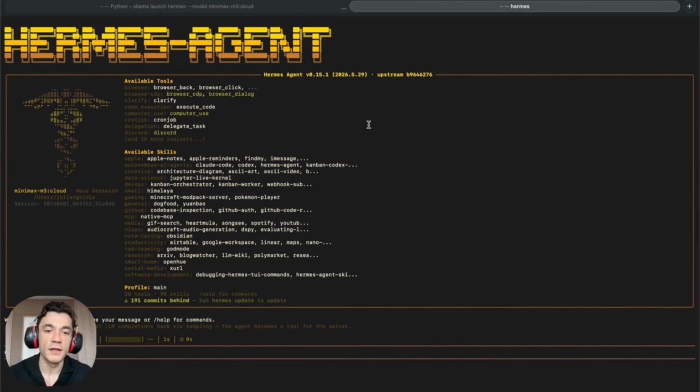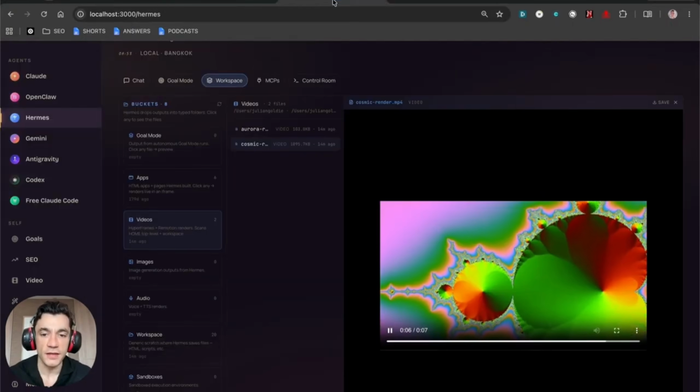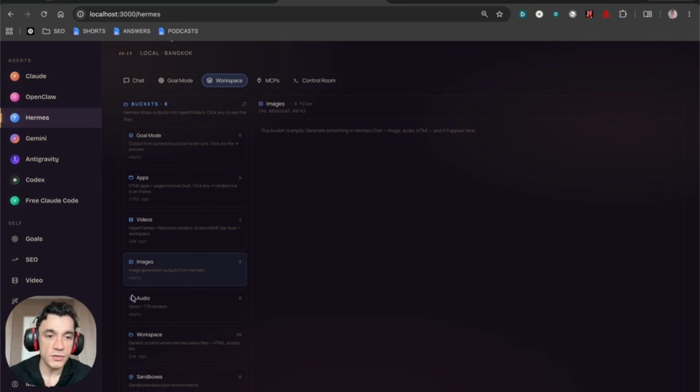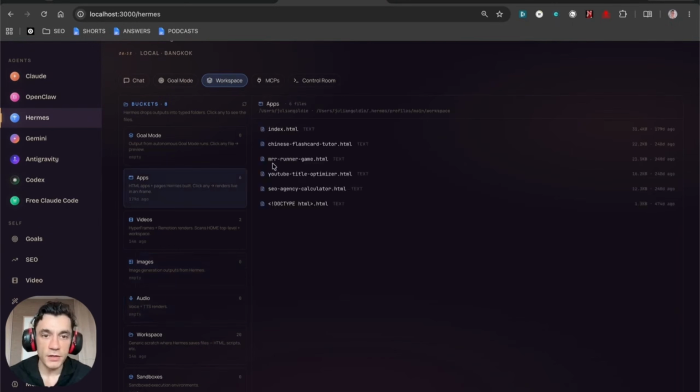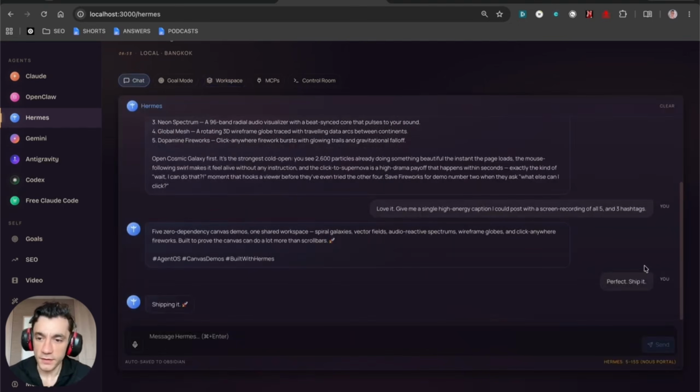Now, if you look at the screen, it's not easy to manage. It's not easy to see what you've created. It's not easy to control. And it's not easy to showcase and preview what you've previously built with Hermes agent. Now let's compare that to the system we've got over here, which is the Agentic OS. And you can see a huge difference, right? You can see how we can preview everything inside the chat. We can see what we've created here. We can see how Hermes has responded to us and what we've built previously.